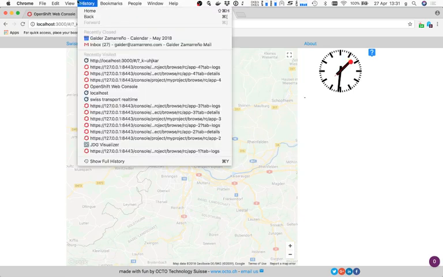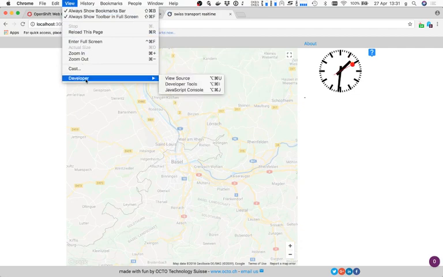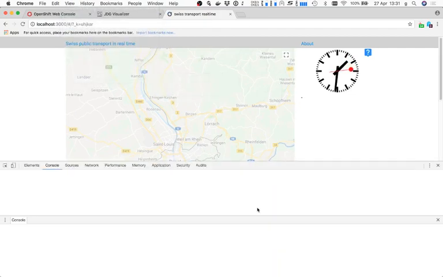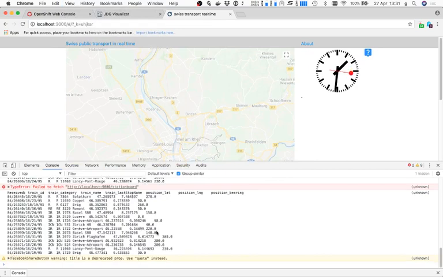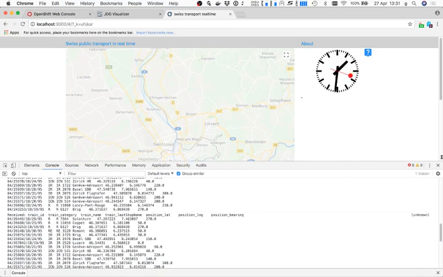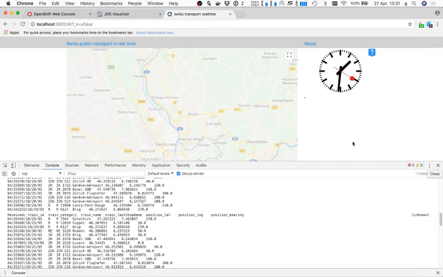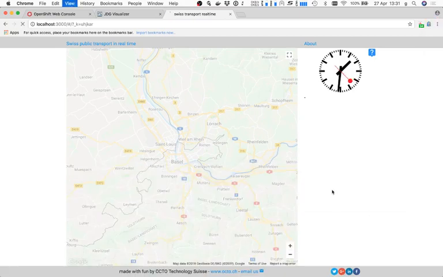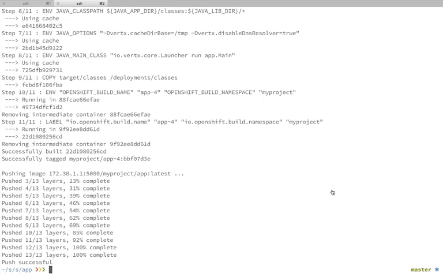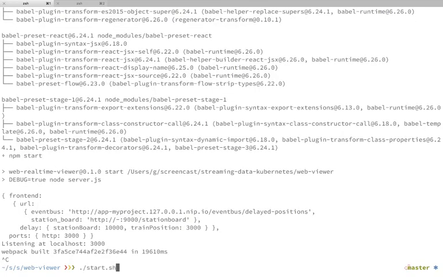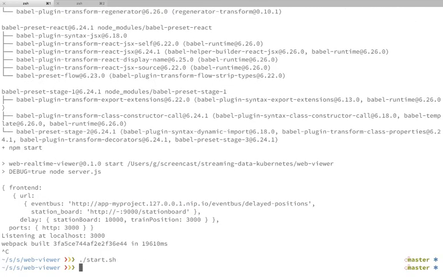Let's see. So we can load the script console. Okay, no, we should be seeing them. For some reason they're not being loaded. We restart the application. That's npm.